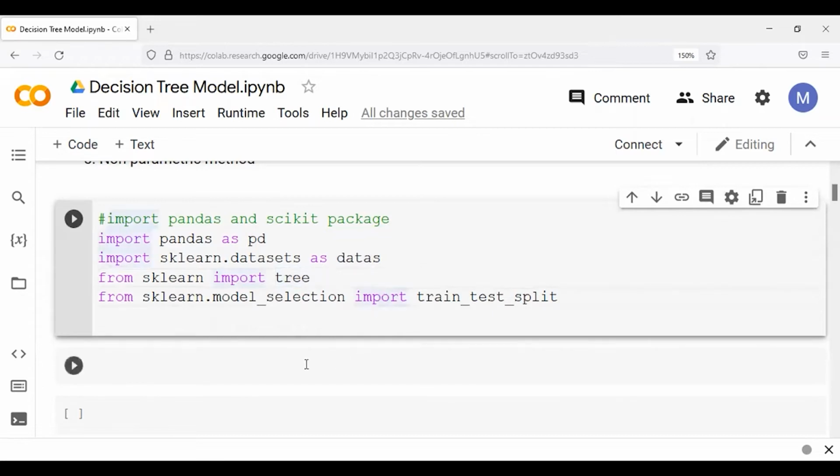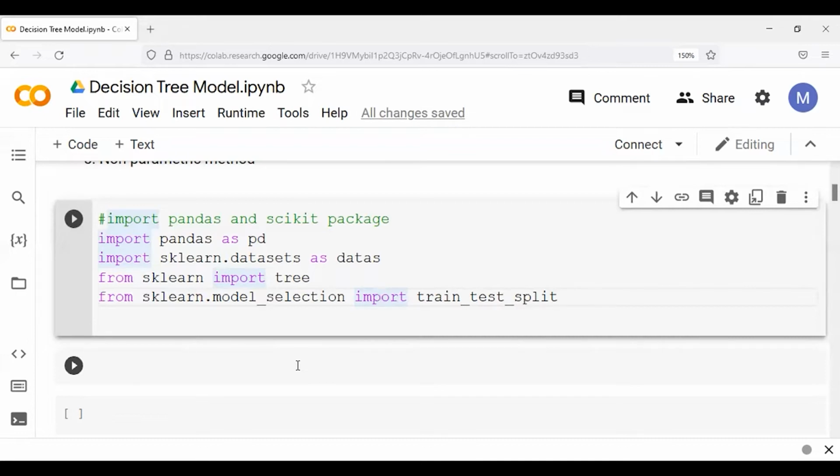The fourth line is important because we don't build a model on the entire data set. We like to split the data set. 80% will be used for training, 20% will be used for testing. The decision tree model will be built on the training data set. And once I get the results, I will be obtaining the predictions on the test data set. I will try to compare the results between the training and the test data set.